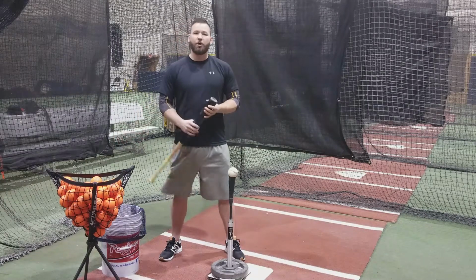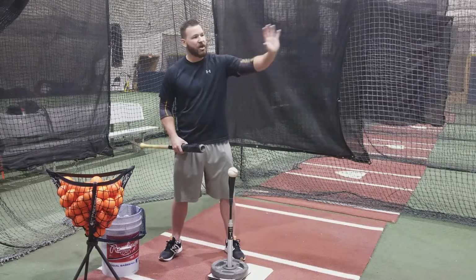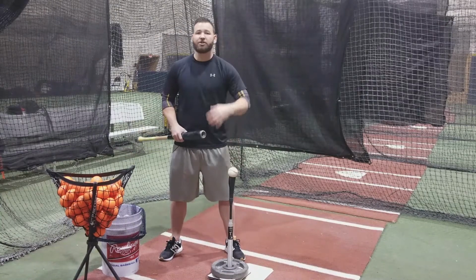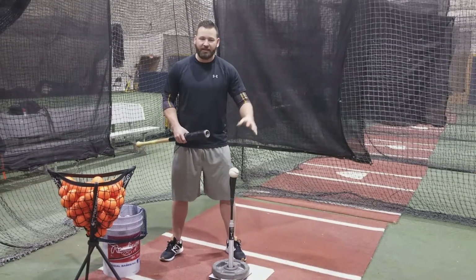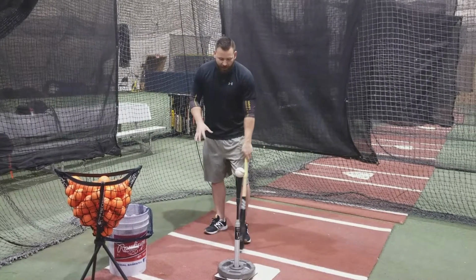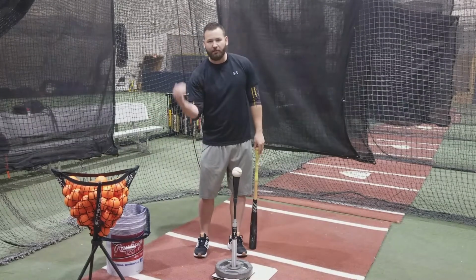Something I always start with my athletes is to keep it really nice and simple off a tee. We're just looking for smooth, relaxed contact, trying to drive it to the back of the cage. We're using our 5-ounce leather baseballs for our very first round. We're looking for something smooth, fluid, very relaxed, good contact, and we're trying to hit that ball as square as we can. I try to align the tee in the back outside corner. I want athletes hitting it a little bit back in their stance.